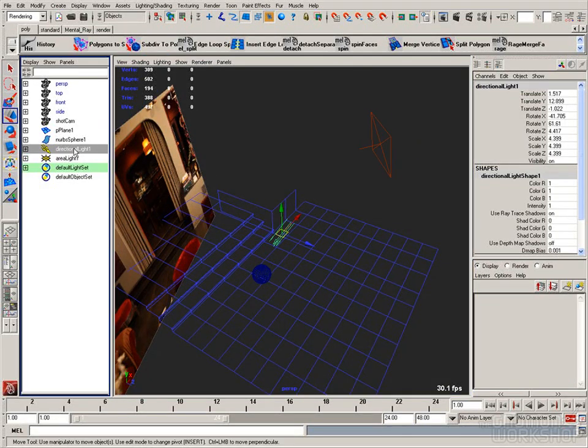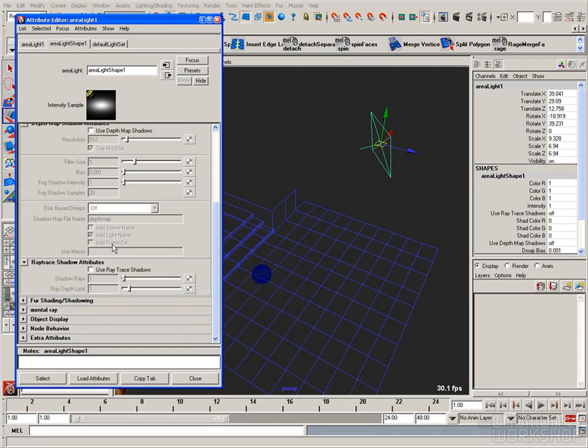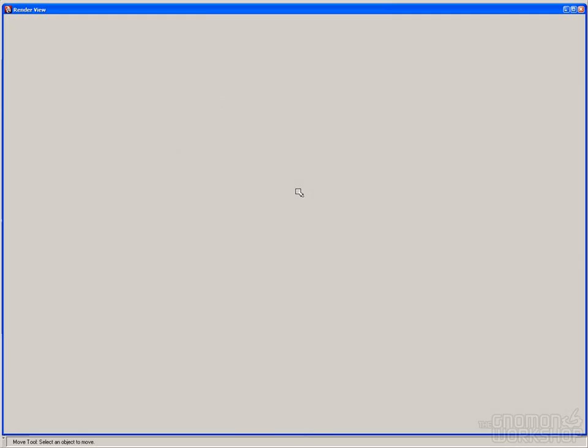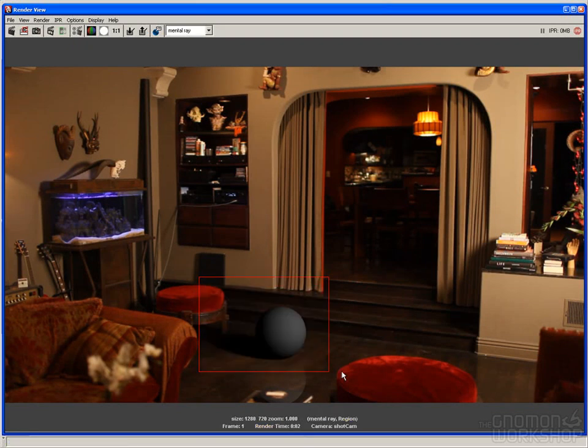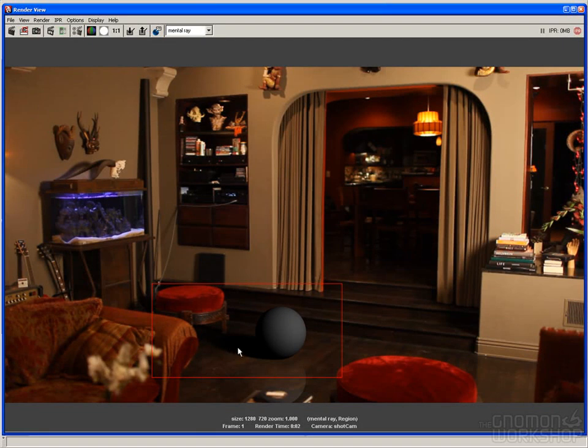And then I can get rid of that directional light, go to the area light, turn on shadows for that, and then just increase the shadow rays. If the shadow rays are too low, you get really grainy shadows. So now if I go to the shot cam and re-render this area, now it's going to be lit by the area light. So you can see that now I'm getting much softer shadows. The shadow is going to be too dark compared to other shadows because there is other light in the scene, but you'd want to render the shadows separately and composite them later so you can adjust their opacity.